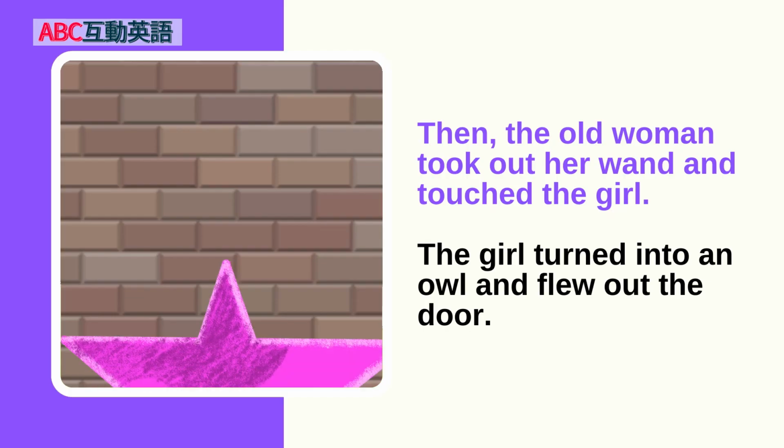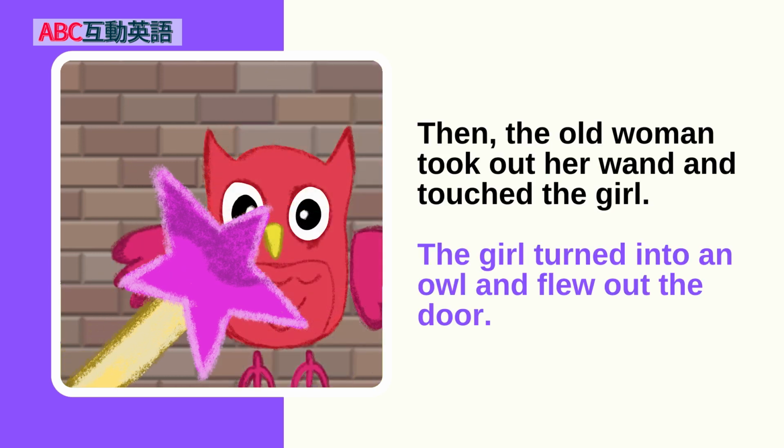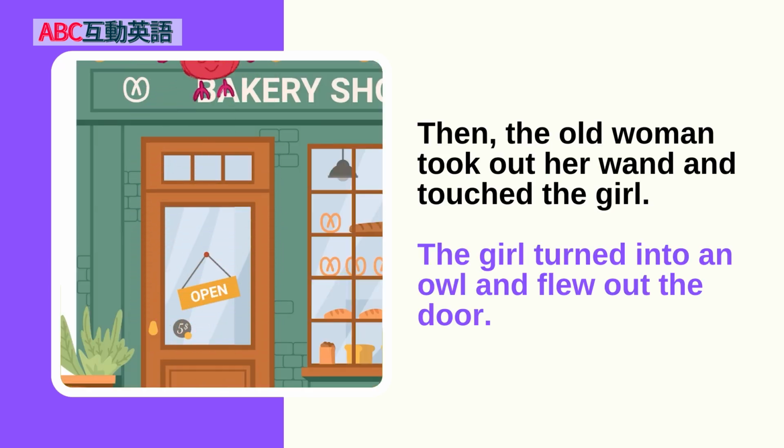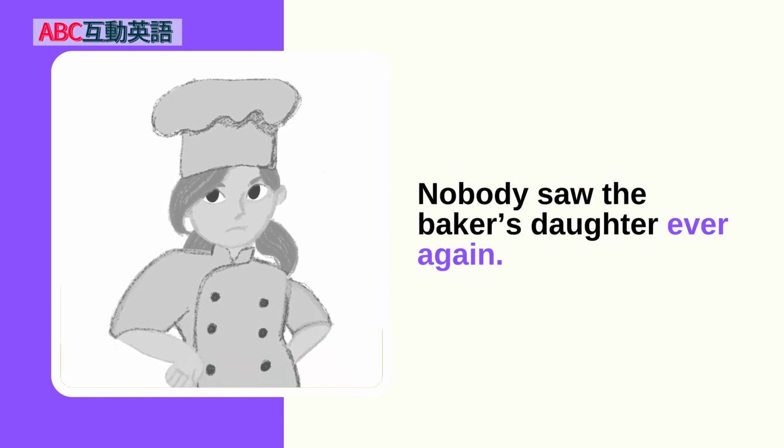Then, the old woman took out her wand and touched the girl. The girl turned into an owl and flew out the door. Nobody saw the baker's daughter ever again.